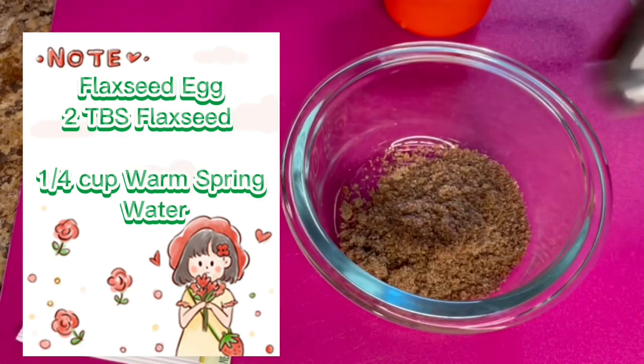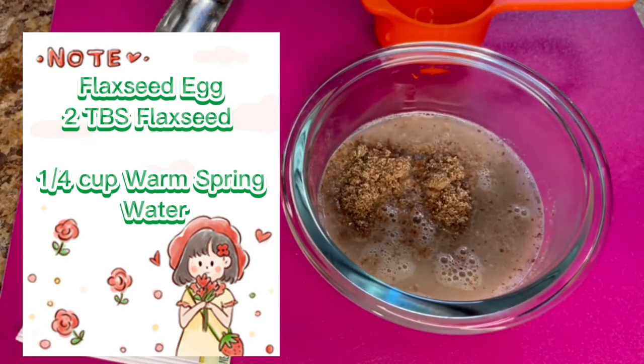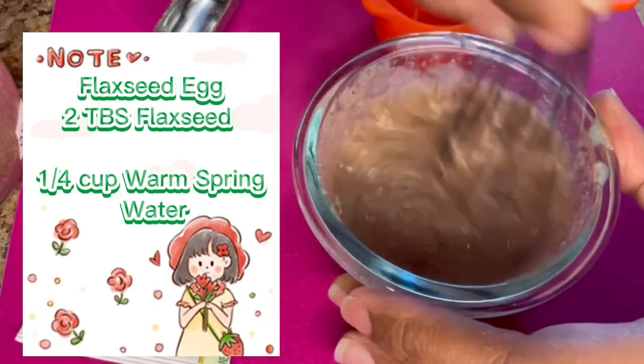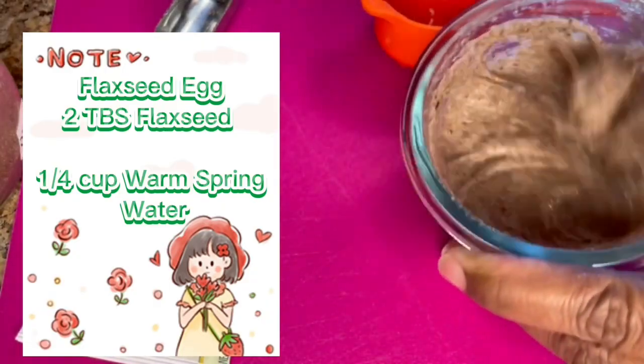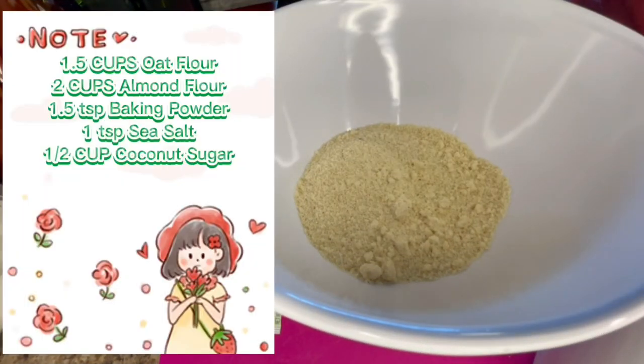A flaxseed egg can be a good replacement in baking to replace a large egg. I wouldn't recommend replacing more than two large eggs. My favorite egg substitute would be 1/4 cup of applesauce.